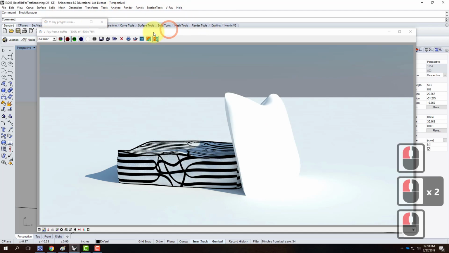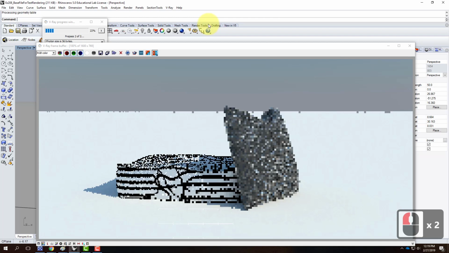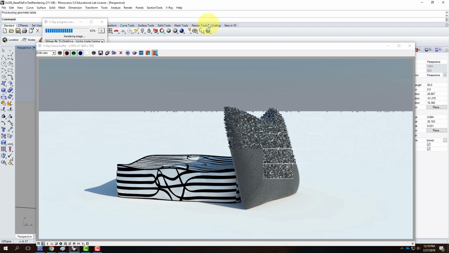And then we can go ahead and render that out again. And there we go. We start to see it with its material on it.